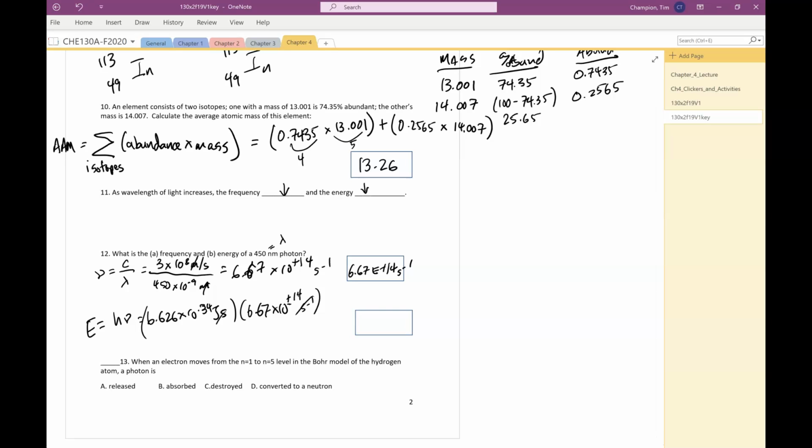Not the sort of error you want to make when you're, say, calculating your dosage for a patient. I know that I sometimes make those errors, so I know that something is amiss. And again, the fact that I had calculated it and got something that looked different forced me to think about, okay, what's going on? So 4.42 times 10 to the negative 19th, and the units are joules. So 4.42 E negative 19 joules would have been my answer there.